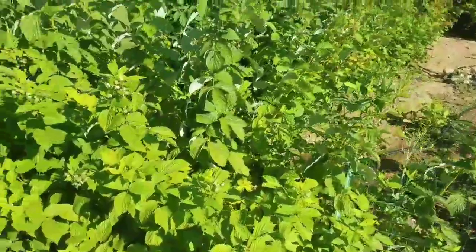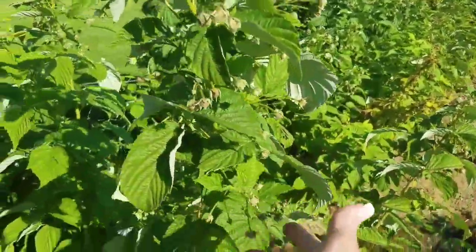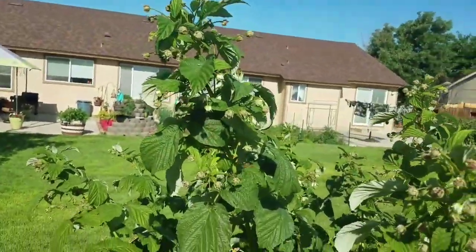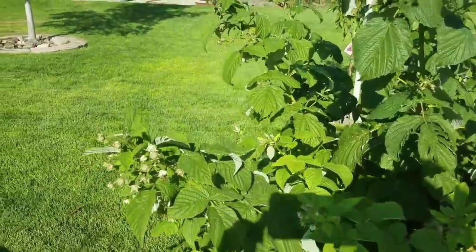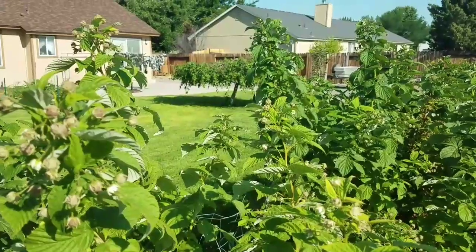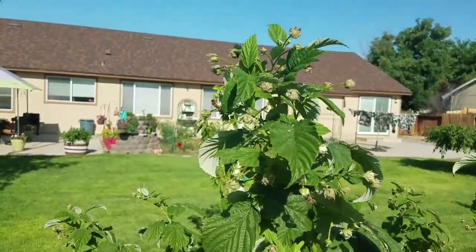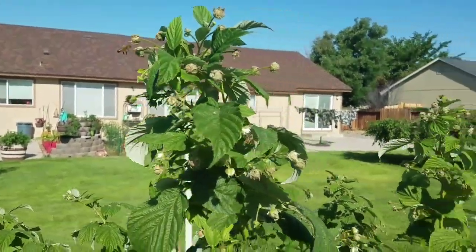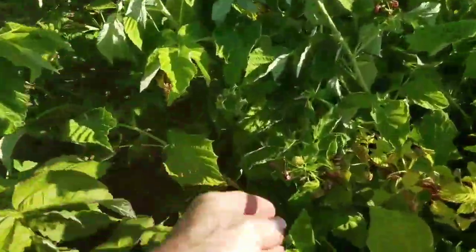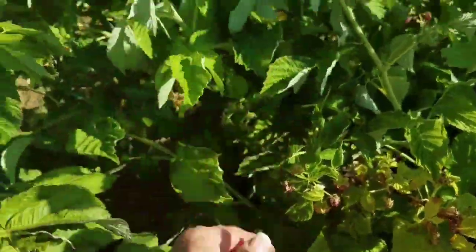Here's a look at the raspberry patch — I've already picked some but there's more. We're on round two, and the bees are really busy in here. All these top ones will now produce. My advice to you is plant raspberries, because you'll get plenty of pollinators and then they end up in the garden pollinating everything else. They don't bother anybody.